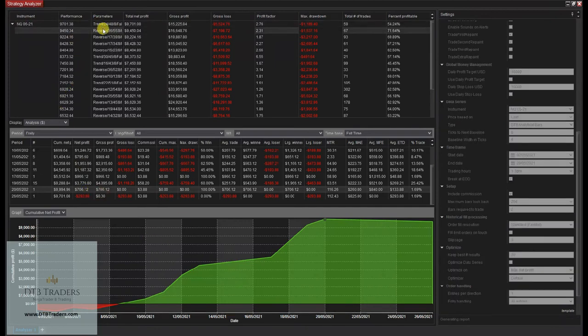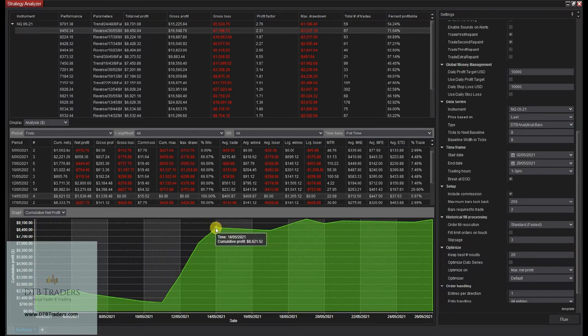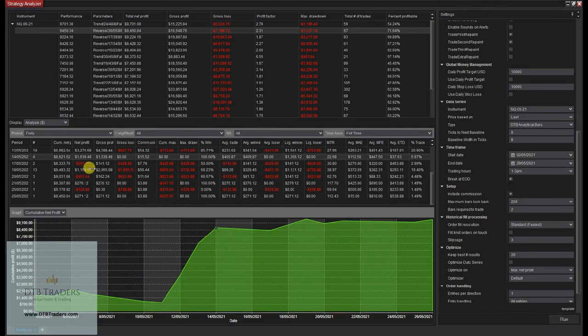So a good thing to do is just to review your chart settings. You might have a situation like this where you've seen a very, very large increase in profit, and on the 14th of May you decide, wow, I'm going to activate these settings in the strategy because it's had this amazing rise.